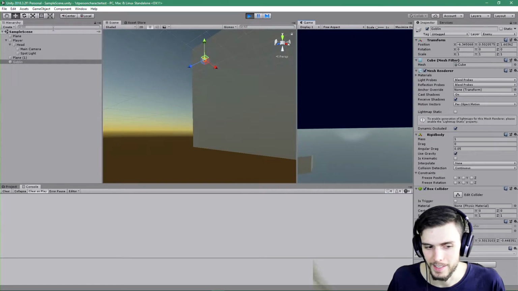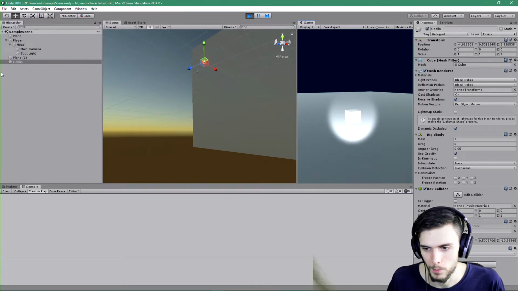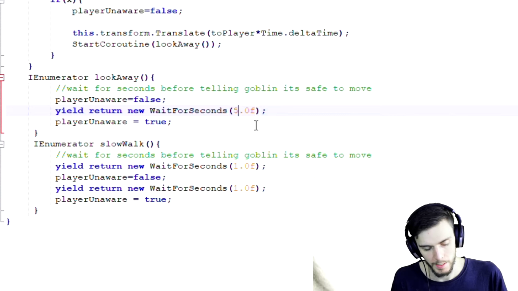Look how creepy that is. He just slowly edges toward me when I'm looking away. Maybe change that to like 5 seconds.